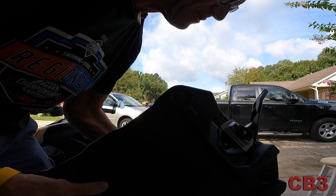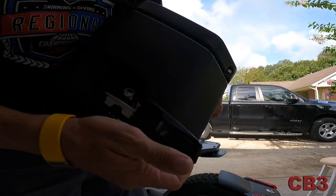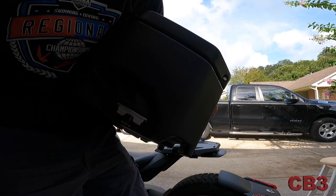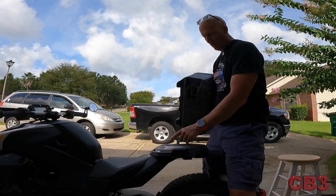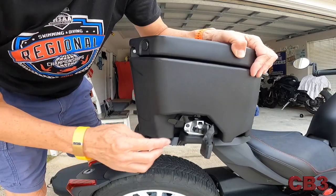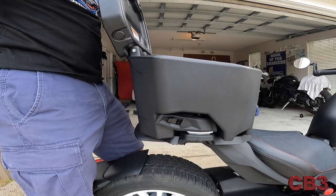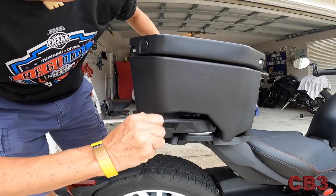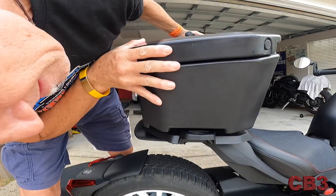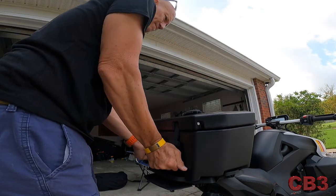The next thing we're obviously mounting is the cooler. You have this latch piece here and a latch on the end, and then this swings over and covers and protects that latch. You have a lower notch — this drops in, you turn it, it's locked. You can face your cooler forwards, or simply take it off and it'll go the other way — it just latches right off. That's it.